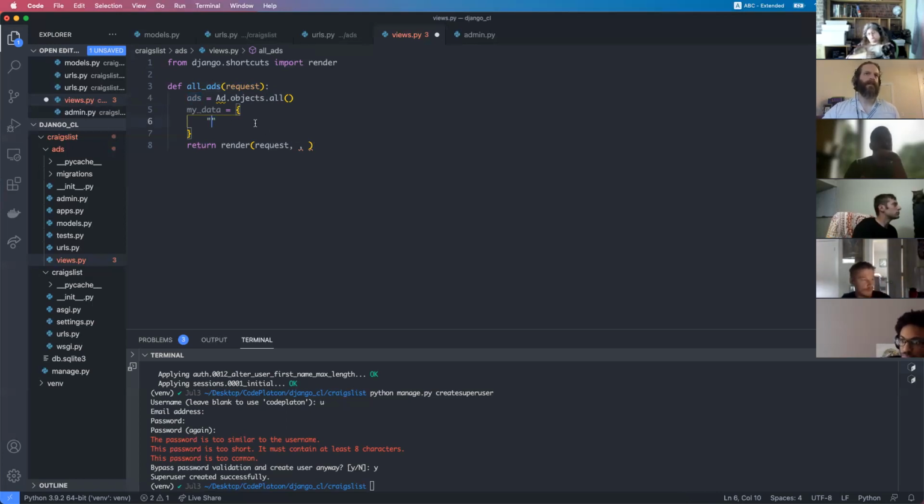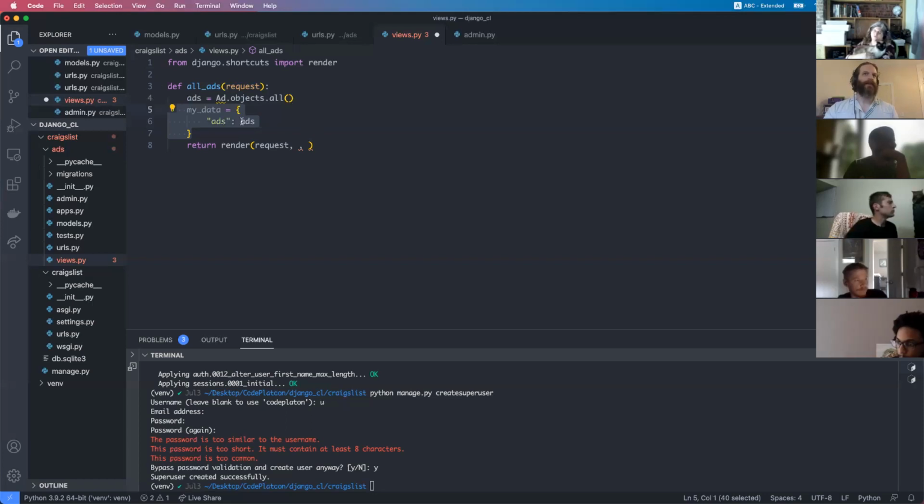So it would just be what we did in the past, like when we pulled student grades: ads equals the name of the variable, ads, or ads colon ads. There are different ways of doing this.